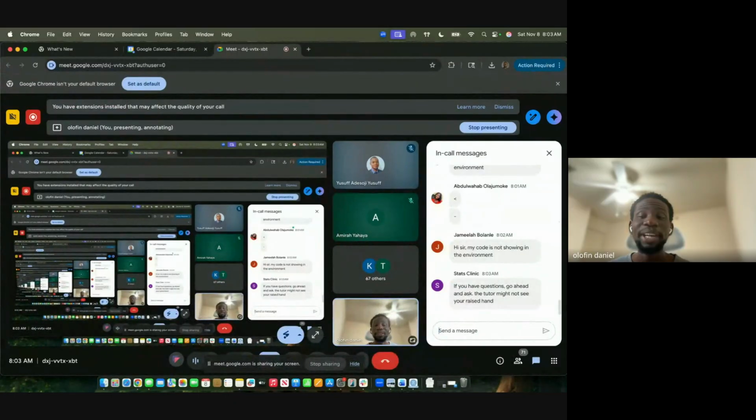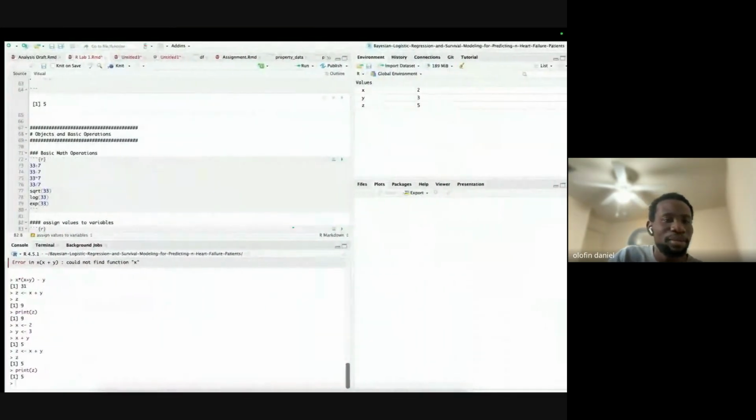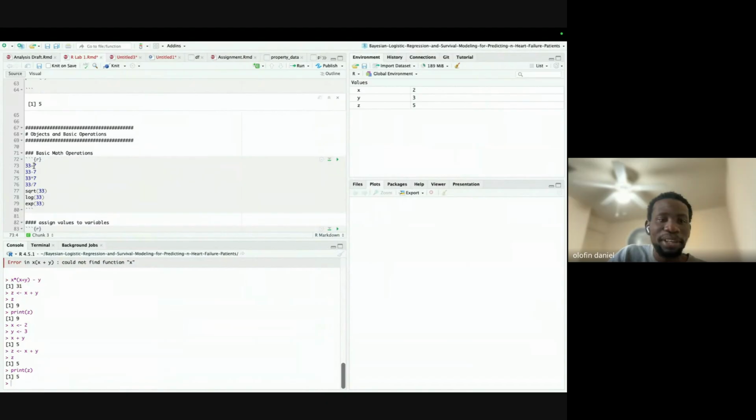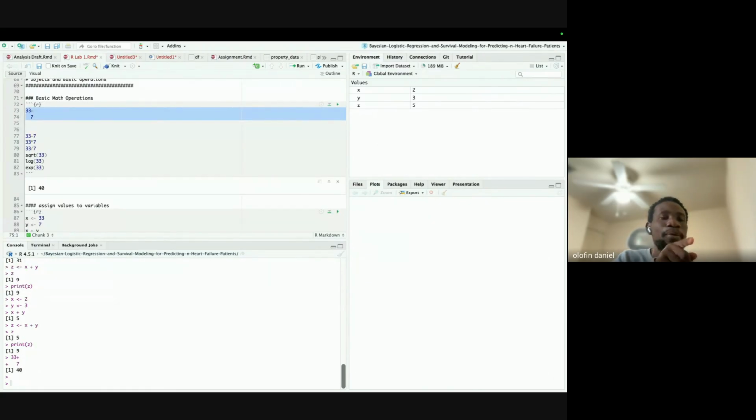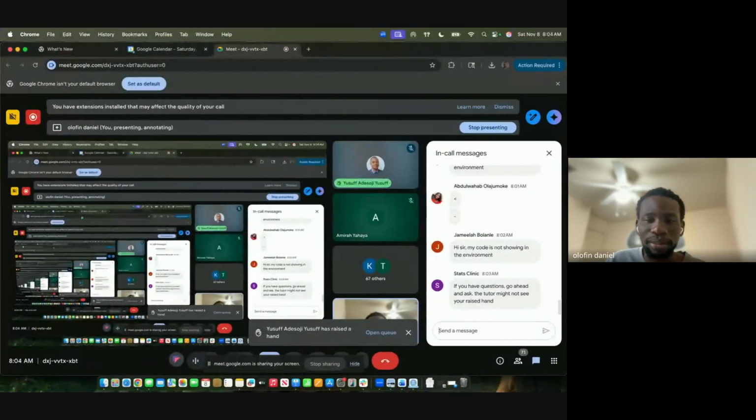No, the spaces do not really matter. Let's try something very funny, right? Can you see I pull the 7 to be on the next line of code, and it works. So spaces do not matter in R. Maybe you write it like this, or you put space, you still run it, it's going to work perfectly. So I hope I'm able to answer your question.